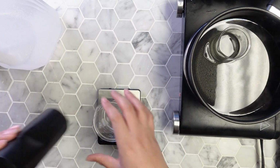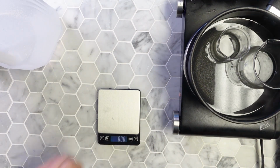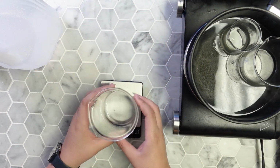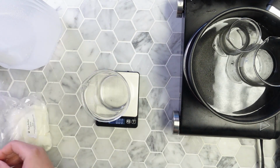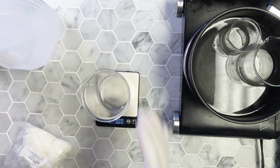So now I'm going to add my water phase, which is the water and the vegetable glycerin, to the hot water bath with my other beaker with the distilled water, and now I'm going to work on the heated oil phase. This phase includes jojoba oil, shea butter, sweet almond oil, stearic acid, and emulsifying wax NF. I'm just going to add them all to the same beaker, and then I will put that in my hot water bath as well.